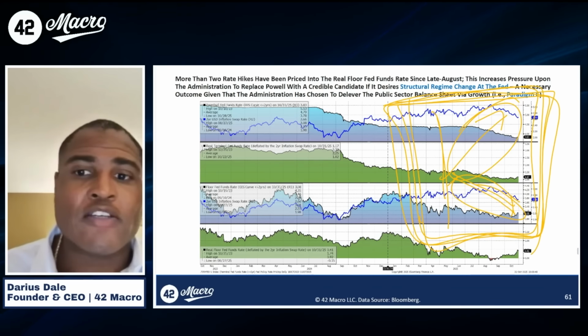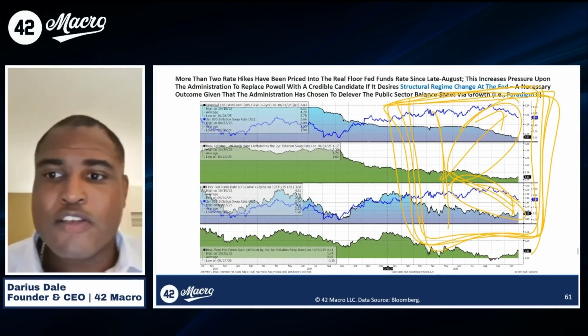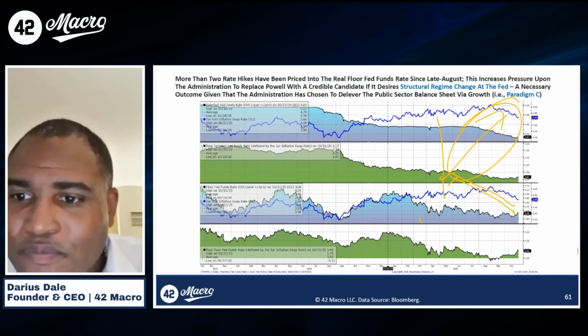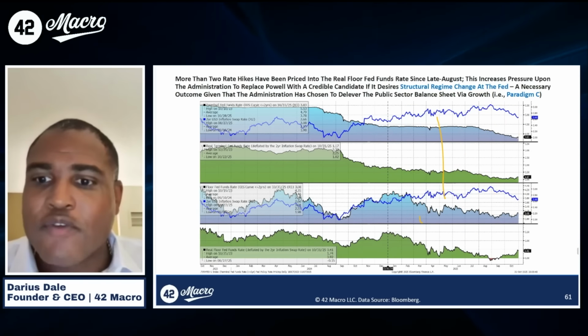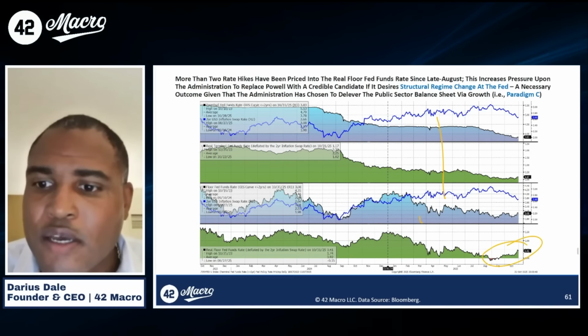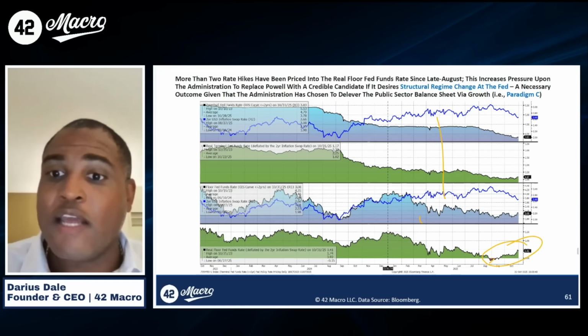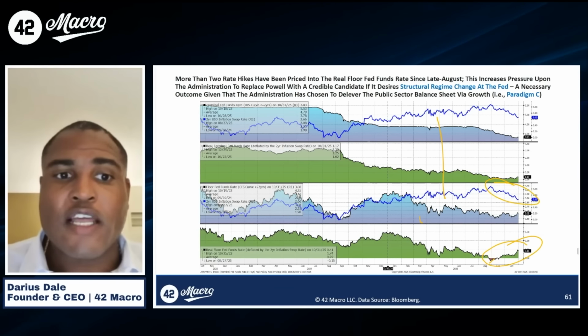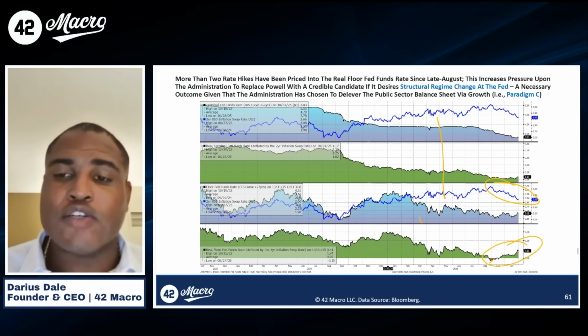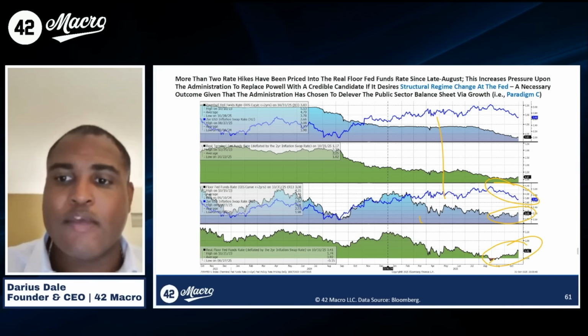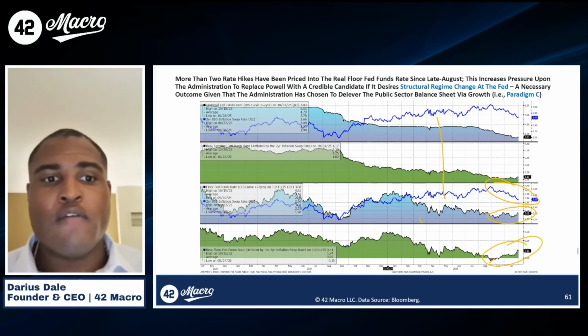So getting back into this chart here. So I drew too much on the chart here. So what I'm trying to say is, if you look at the real floor Fed funds rate, that number has gone up by almost, let's call it 50 basis points since August. And it's all been basically driven by the decline in the 2-year inflation swap rate. It's not necessarily being driven by a sharp increase in the floor Fed funds rate.